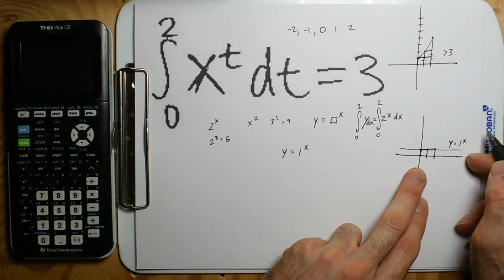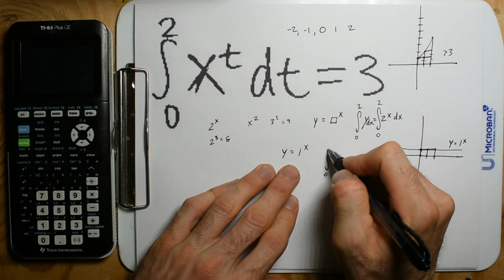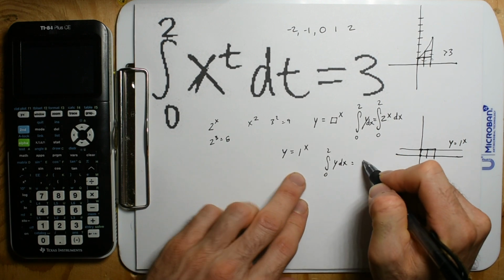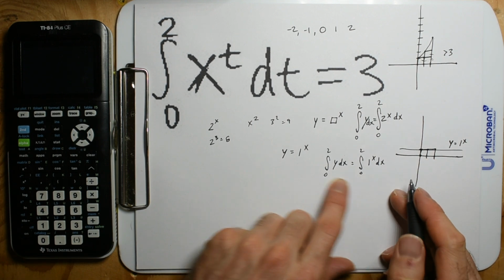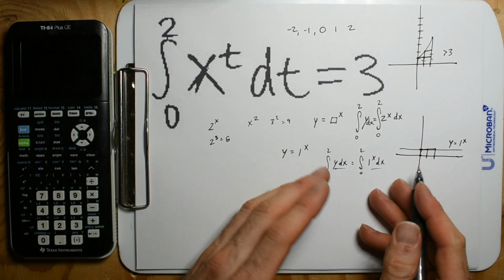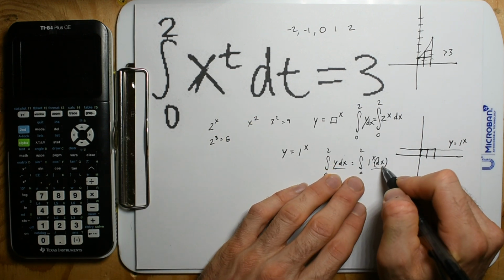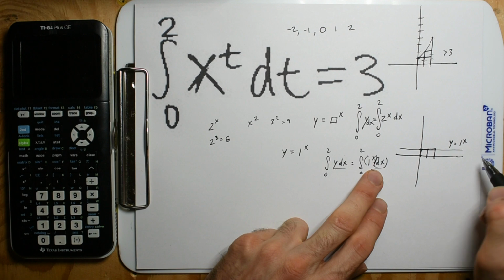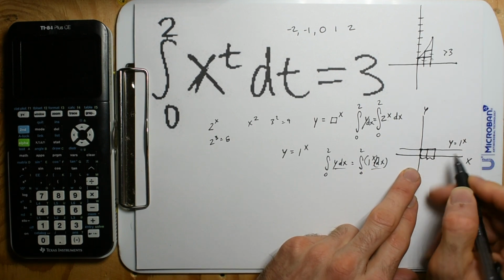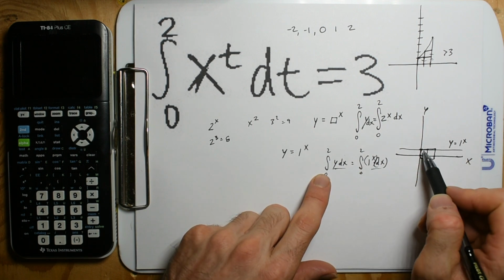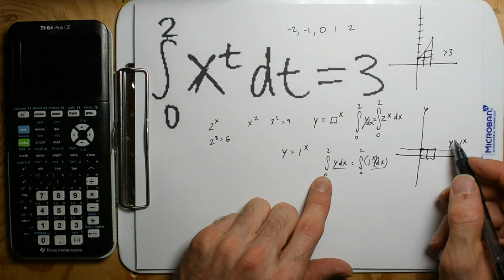All right, so now the area under this line, y is equal to 1 to the x, we're going to integrate it. So we're going to basically say integration of 0 to 2 of y dx. That's going to be the integration from 0 to 2 of 1 to the x dx. And even if you don't know why you do the dx part, just know you're multiplying two things. We have this x component, so we're going to multiply this side by that height. And the height is basically the equation itself.